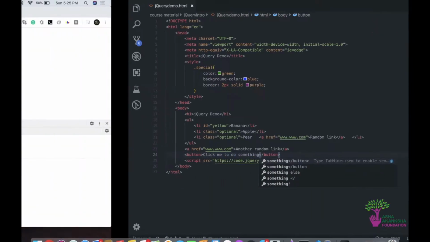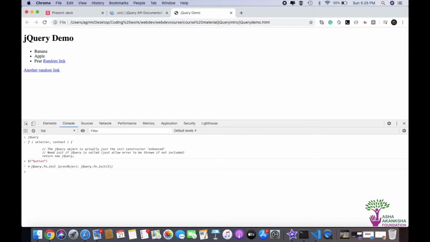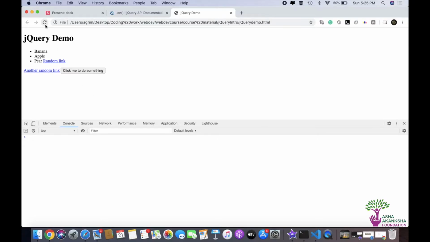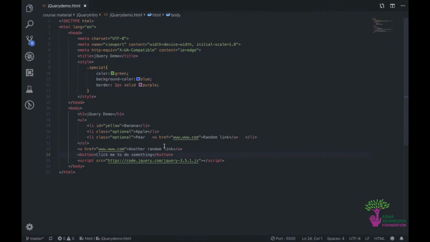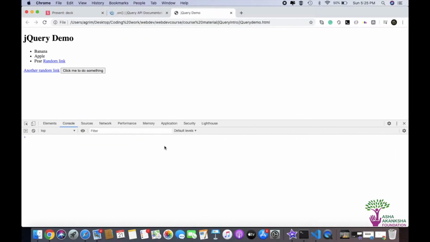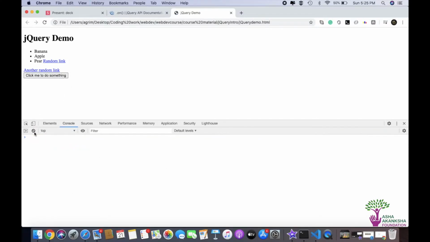It says click me to do something. All right. So now let's just select our button. We can see that's not happening because we had not refreshed. And I'll add a BR tag here, not making a div. All right, so now this is on another line and I can select my button. Let's see if that is working. You can see that it is, right?